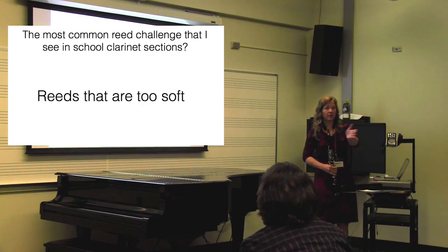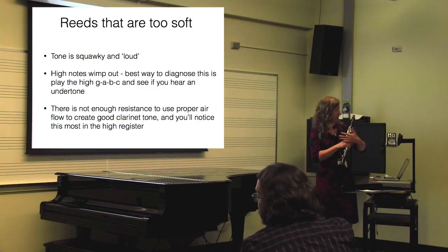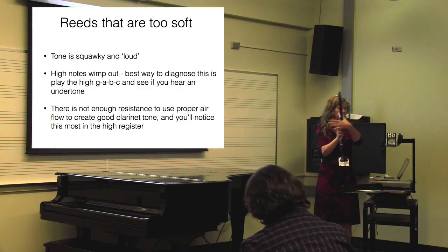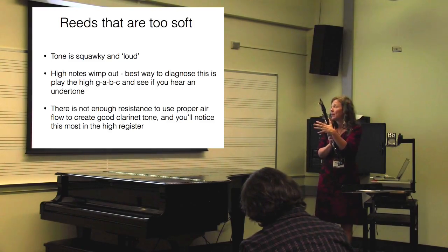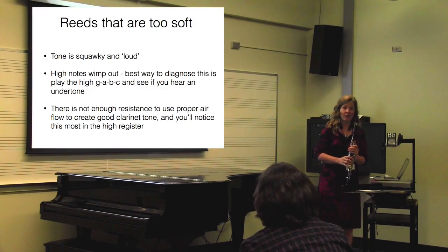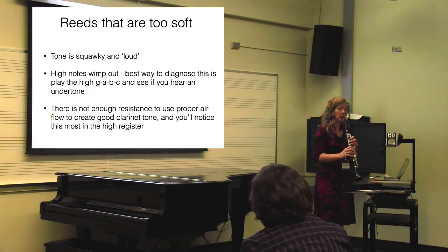If I have a master class of 20 kids, what I'll say, if they can play in the high register, so if they've been playing a year, they usually can, I'll ask them each to just play a C scale in the high octave, tonguing up to the thumb and register key. This high C thumb register key is a very reactive note. It's a great one to use to diagnose what's working and what's not. If they have a soft reed, let me demonstrate what this could sound like. And it doesn't sound great, but these are some of the clues you'll hear on someone playing on a reed that's too soft.